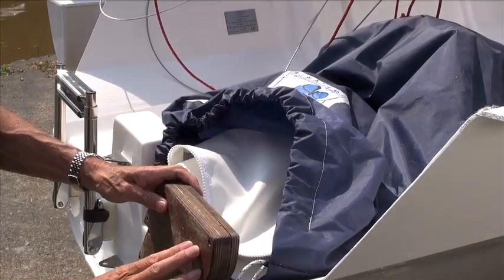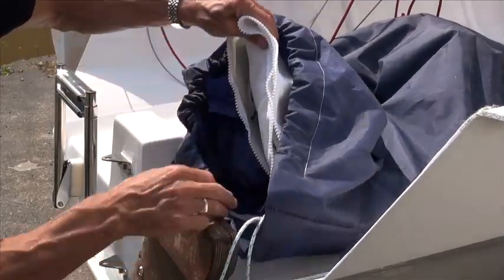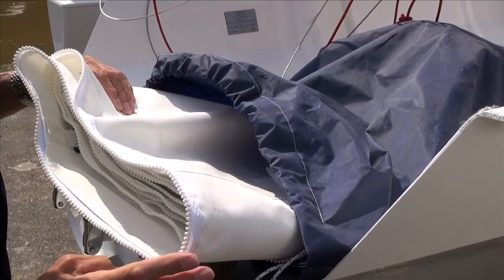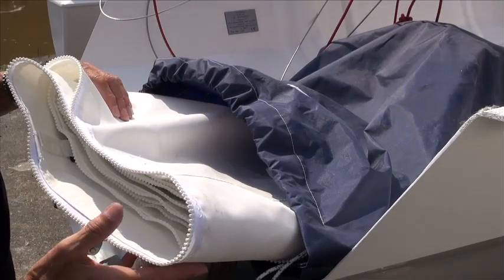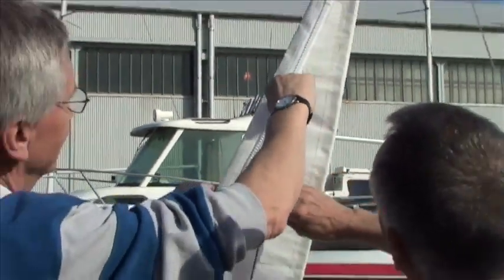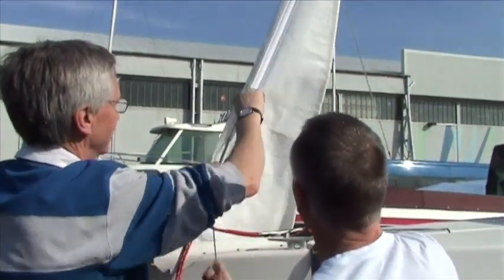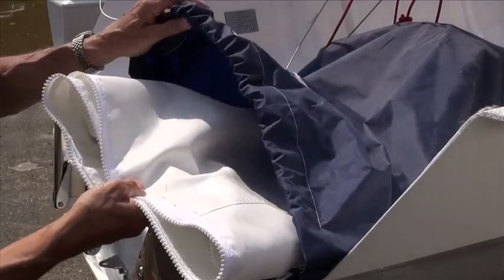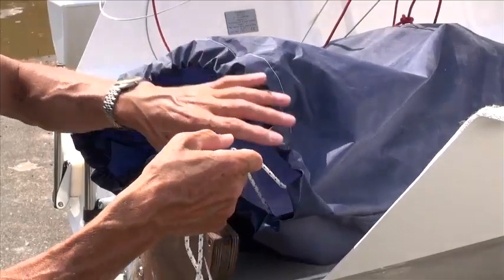This is the engine mounting for the 18.2 S. And this is a sail cover for the jib, which is a great boon if you have the intention of keeping your boat on a mooring, because it saves you taking the jib on and off every time you use the boat — you just slip this over it to stop the sun getting into it. And that's worth about 300 euros.